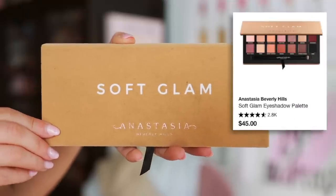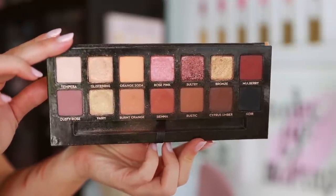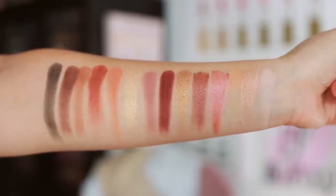When the Natasha Denona Biba came out, we were all like 'oh my god, this is so boring,' and then we all ended up loving it because it has all of the boring colors that we need at really high quality. Another one that wasn't boring when it launched but that you now probably walk past on an ABH display — don't sleep on the ABH Soft Glam. I used it in my bridal kit. It's very neutral but super high quality, the colors are very flattering on the eyelid, and the shimmers give you that extra oomph.